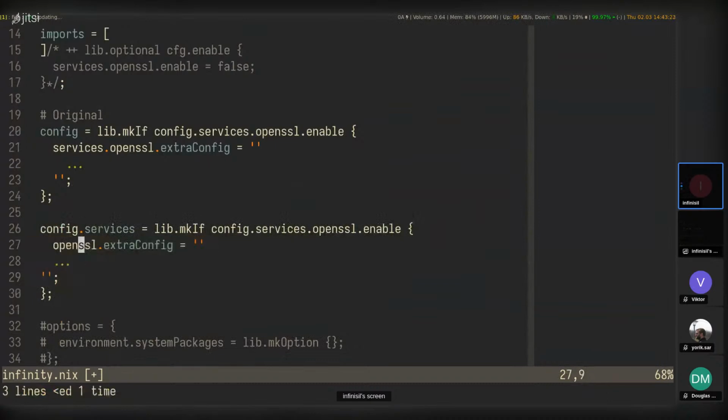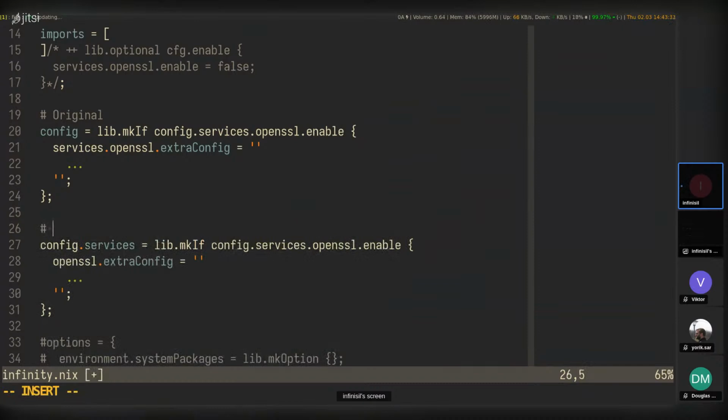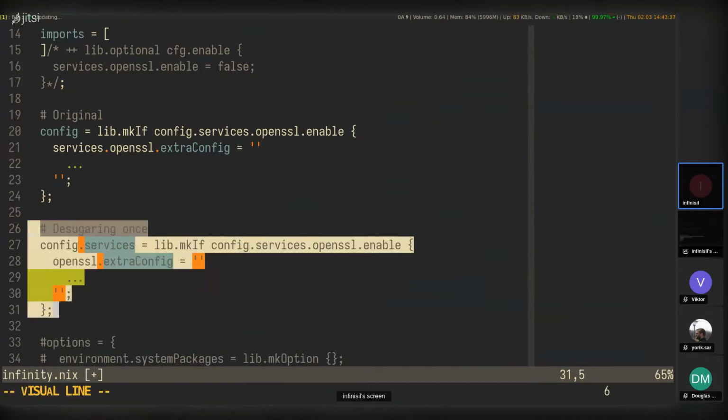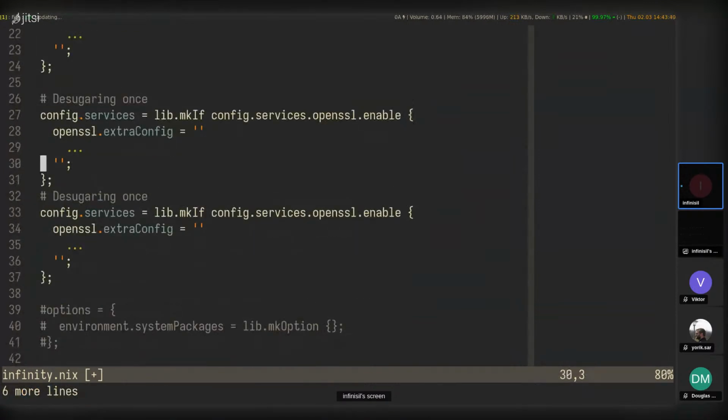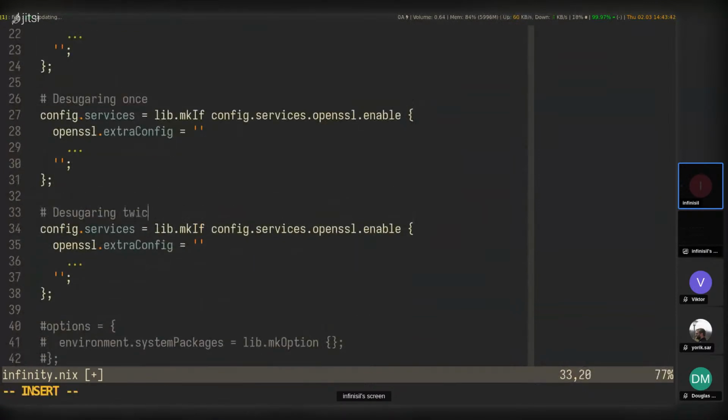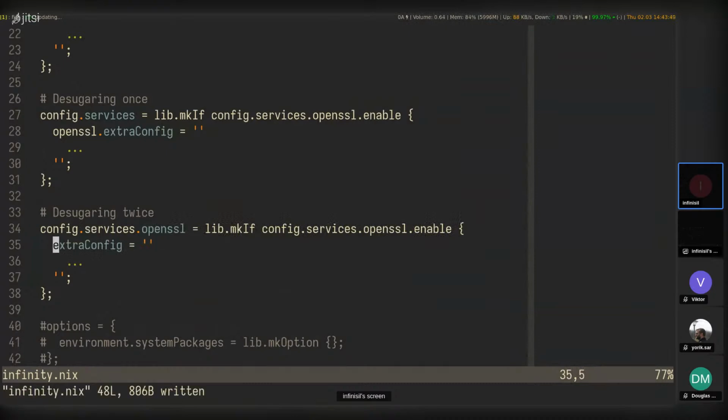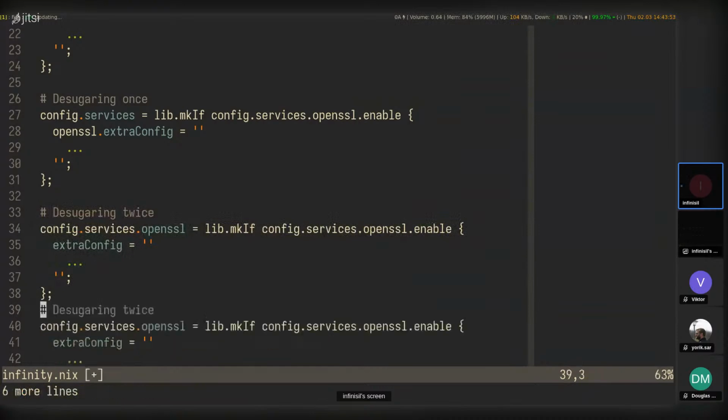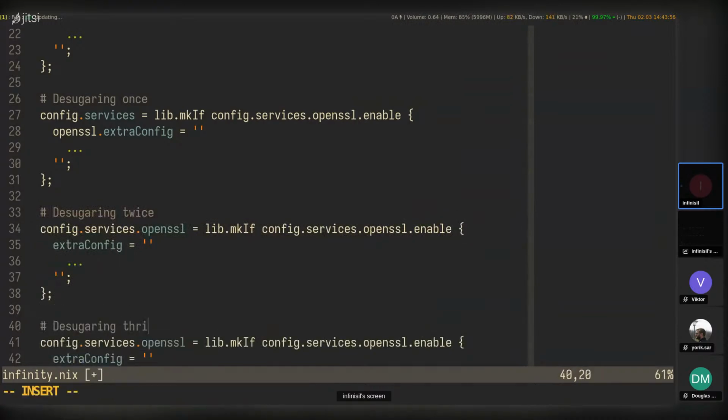Let's simplify this so we don't get too much indentation, like this. So this gets turned into that. That's a desugaring once. And then we can do this again, desugaring twice. So to simplify this a bit, this openssl gets moved over here, and then the extra config ends up like this. And let's do this a final time, thrice.